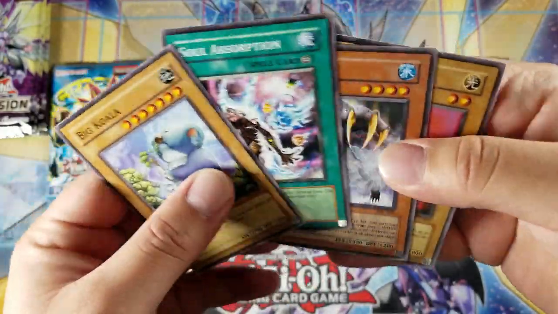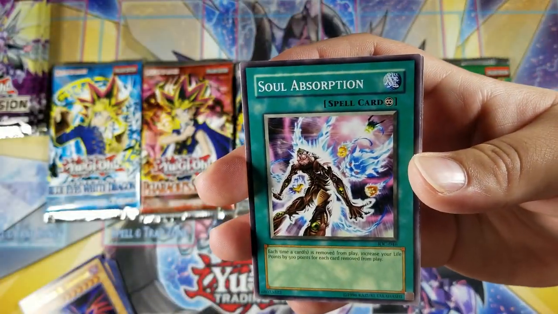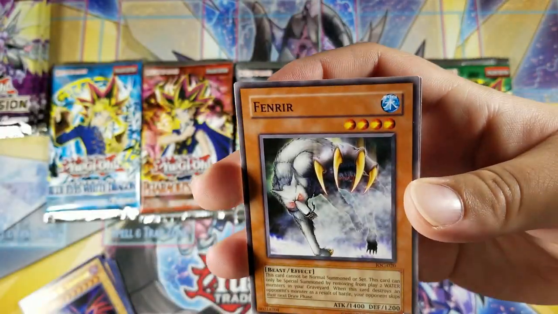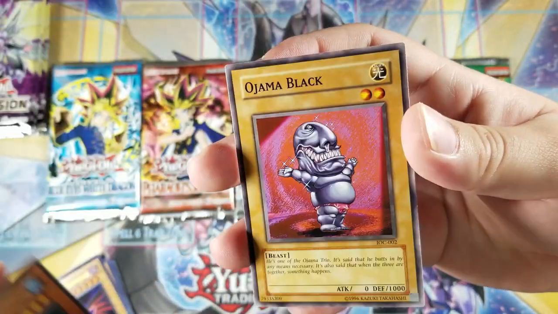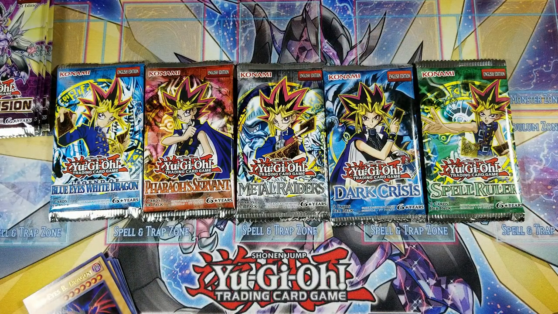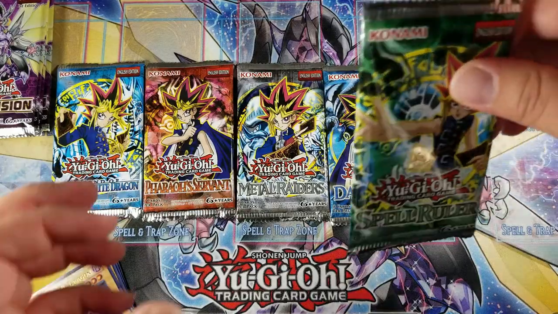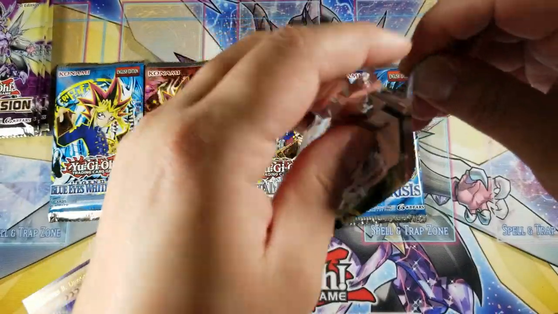There's no flow on this one, guys, but let's go through it. Big Koala, Soul Absorption. I think I used to use this card, I don't remember. Fenrir. Oh, sorry. And an Ojama Black. I've always found the Ojamas to be very funny. Pretty funny archetype in general. I think Flames of Destruction had a Super Team Buddy Fortress Unite or something like that.